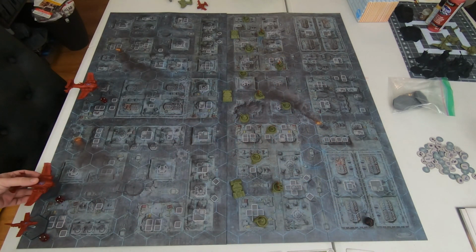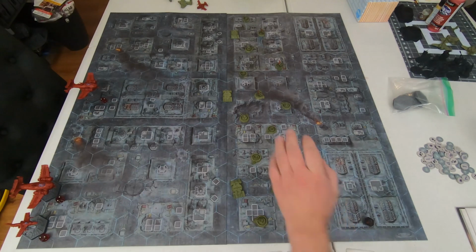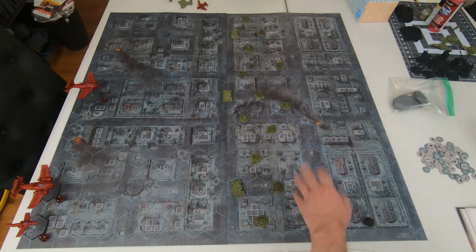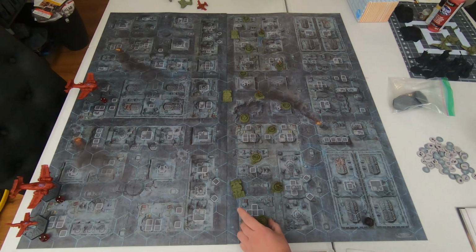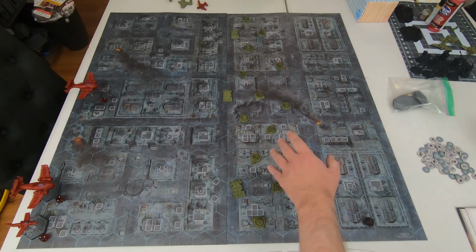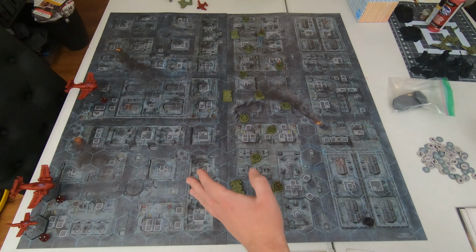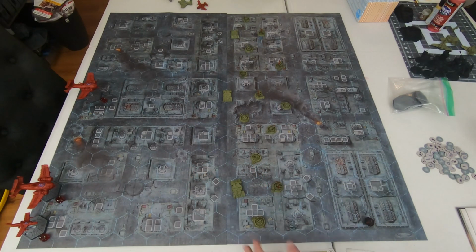So I decided to do something slightly scenario-ish. It's not necessarily right out of the book, because the book requires for bombing runs that the defender at least has an aircraft too. But I thought for fun, I would have things like hydra batteries and manticores and just literally make it a bombing run against ground defenses. And we're going to see how well these bombers do at bombing targets.